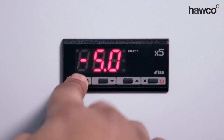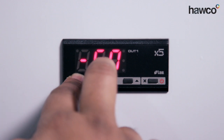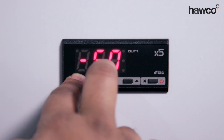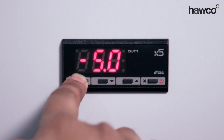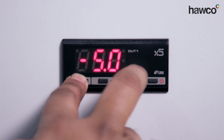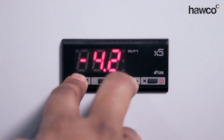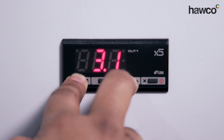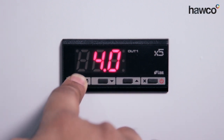The next one is 1HY — this is our dedicated differential. You'll notice at this moment in time it's set to minus five. If we leave it at minus five, we will leave it in heating mode, so it will go minus five degrees from the set point before the relay will look to engage back in. We can increase this to a plus number — let's say plus four. That means now it will go four degrees over set point and then the relay will engage, so it will work as a refrigerator.